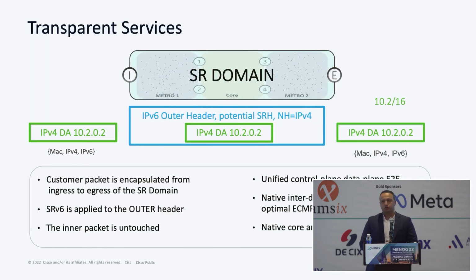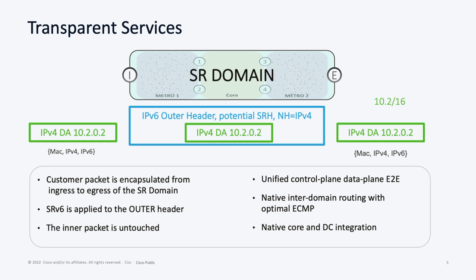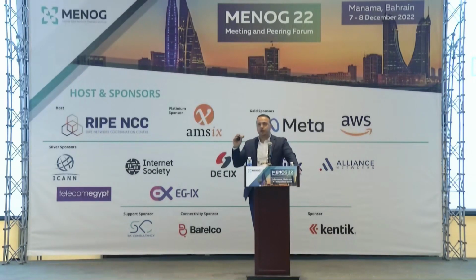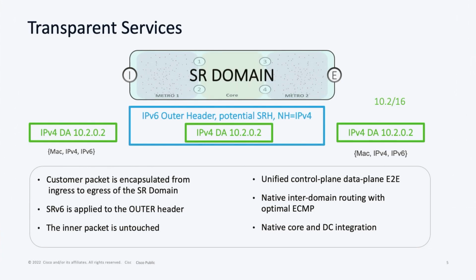So at the beginning, let me start with highlighting some of the main aspects of the segment routing or SRv6 architecture. So SRv6 allows us to carry services end to end in a very transparent way with the ultimate simplified control plane and data plane for both the overlay and underlay. So with segment routing, we can carry services packets or customer services, which could be IPv4 or IPv6, or could be VPNv4, VPNv6, or could be layer 2 VPN as well, the likes of the EVPN. We can carry it across the entire SRv6 domain with a very simplified encapsulation.